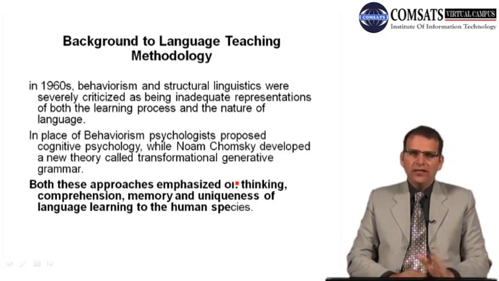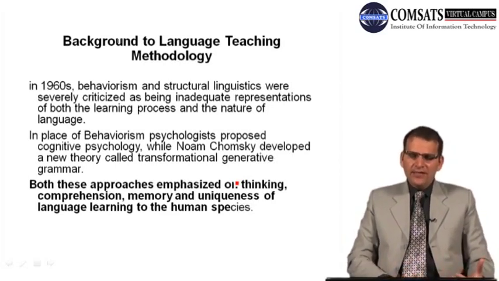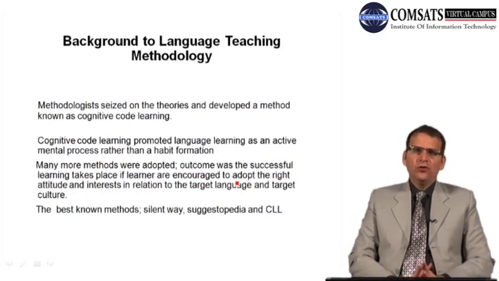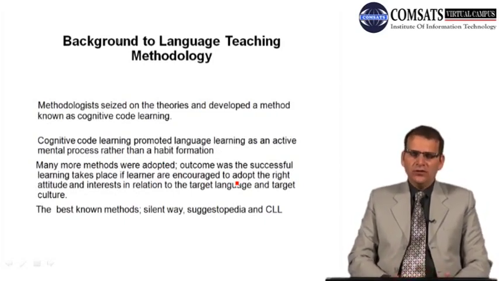Both these approaches, I have highlighted it. What happened? They emphasized what? Thinking, comprehension and memory, and uniqueness of language learning to the human species. These both approaches, of course, the behavioral approach and Chomsky's approach of transformational generative grammar, what did they focus on? Yes, they focused on what, students? On comprehension, memory and uniqueness of language. So my dear students, methodologists in fact seized on these theories and developed a method known as cognitive code learning.